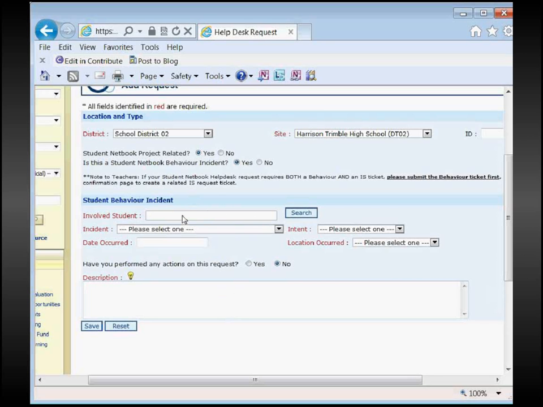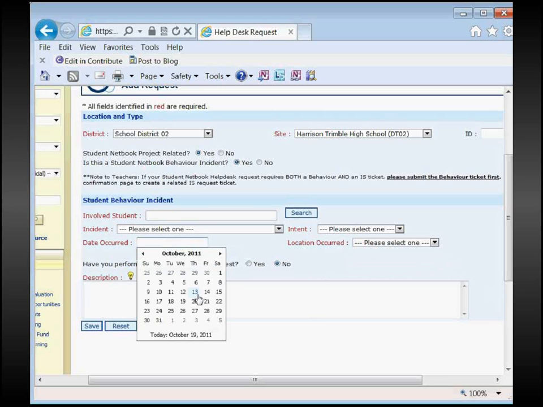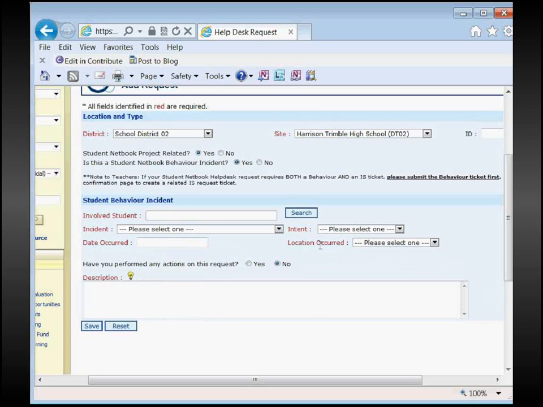So what you would do at this point as a teacher, you would fill in, again, you can enter the information on the student. You have some choice here about the incident itself: netbook broken, left at home, lost, broken, stolen, whatever the case may be. Is the intent accidental or on purpose? The date that it occurred, again, you choose it from the calendar. We thought it was important to be able to indicate, did it take place at home or at school, or on the bus or on the playground while in transport? And again, that can be just filled out.